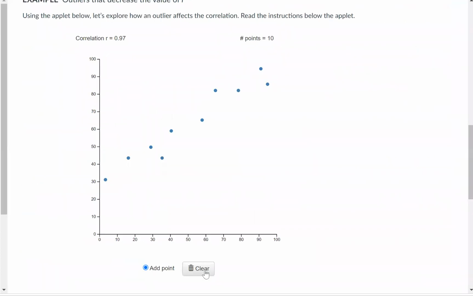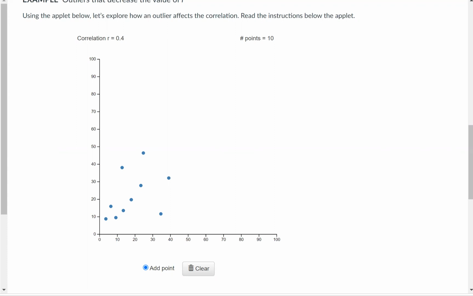I'm going to click on the garbage can at the bottom, and then do a bunch of points in the bottom left area. It looks like my relationship is too strong right now. They said keep it closer to 0.2, so I'm going to try to put a few points further away. Oh, that's a little too far away. How many is that now? 3, 4, 5, 6, 7, 8, 9, 10. I got 10. My r is still a little bit too big.